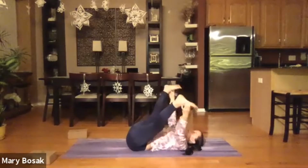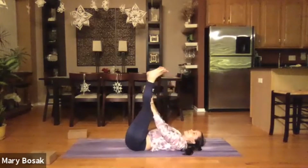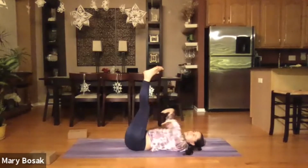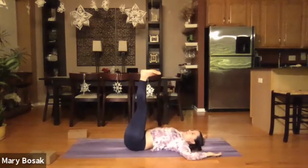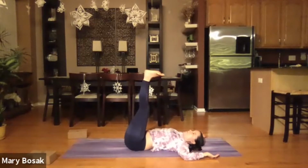And since we're on our backs, I'm going to have you float your legs directly up. So with the legs directly up, reach your arms up over your head. You can cactus your arms to the side and stay here. A couple options. So this is one option.